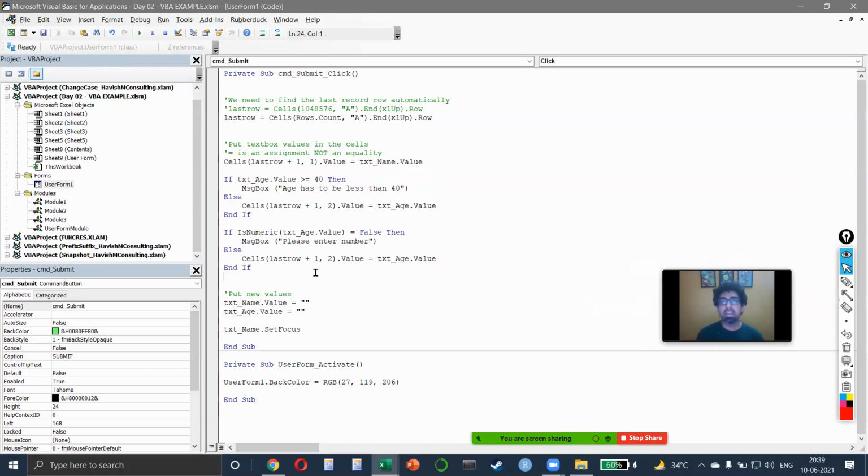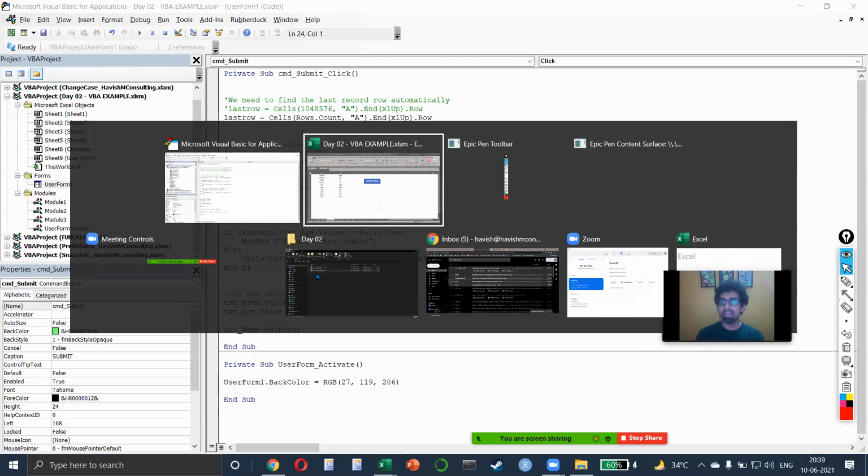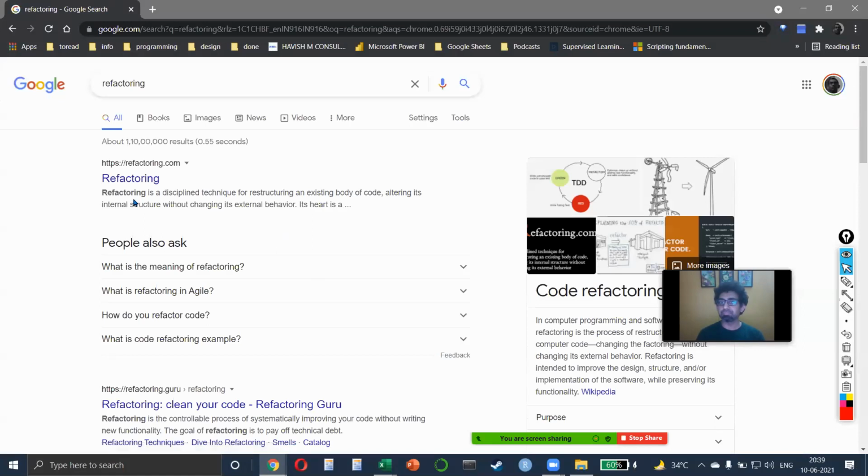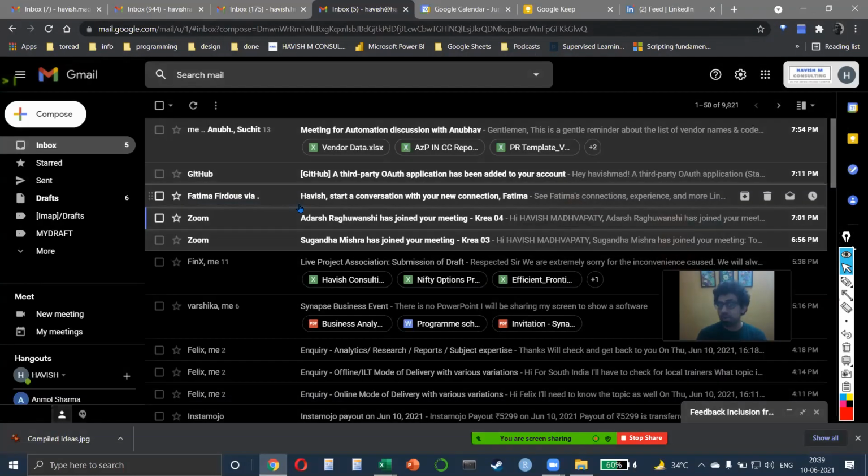Okay, got it. These are good questions, and this is how you keep adding improvements to your code. This process of adding improvements to your code is called refactoring. Refactoring means that you're not changing the external behavior. What is the user form expected to do? If you put a name, you put an age, click on submit, and it enters it in column A and B. That was happening with the first code as well, but we are refactoring it to reduce the complexity, add more enhancements, and keep some error handlers. These are very important things.